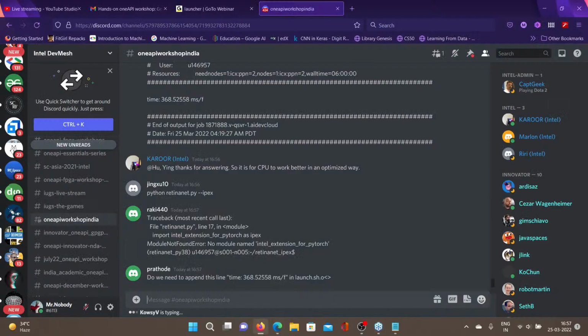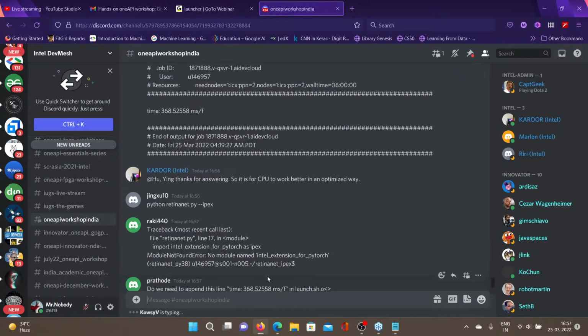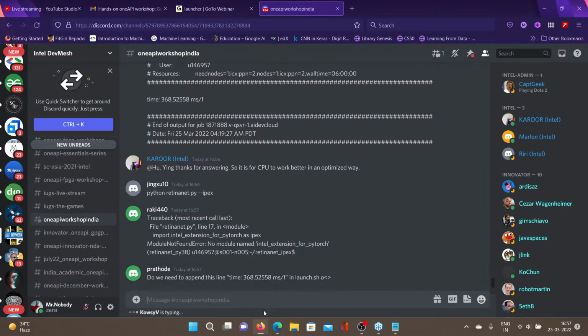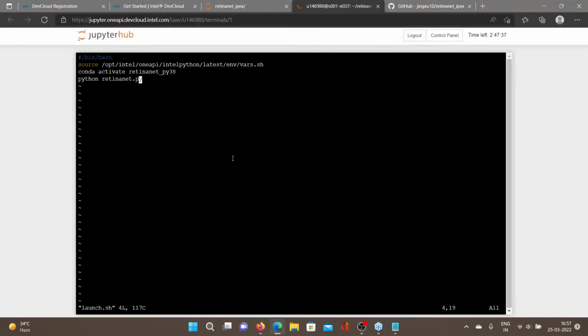No, no. What you didn't see in Intel Extension for PyTorch is because you need to install this. You need to execute this command in the conda environment to install IPEX.